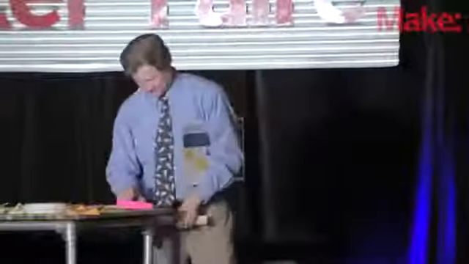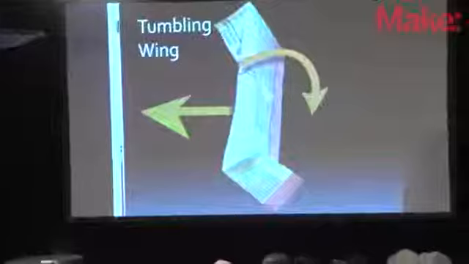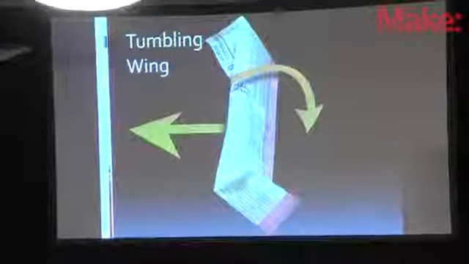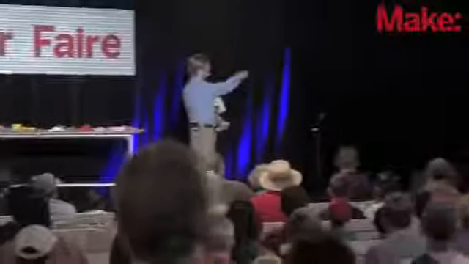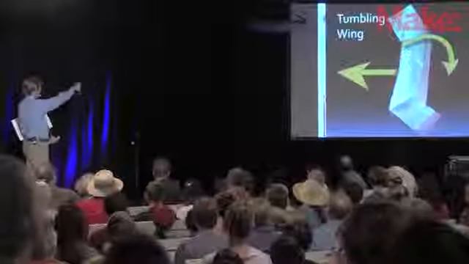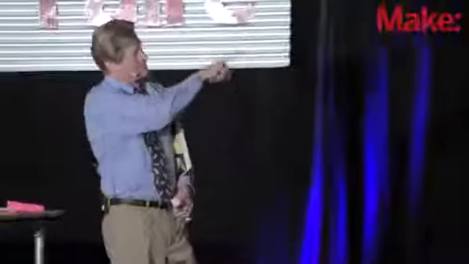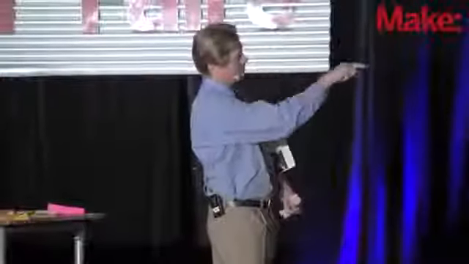It's a tumbling wing. So that idea of flying an aircraft with a piece of cardboard that creates an updraft had been around since the 50s. I was the first guy to do a tumbling version of that, just because I'm insane. So it's got one long edge bent one direction, the other long edge bent the other direction. It sort of spins backwards relative to the direction that it's flying.